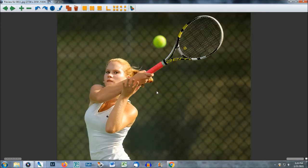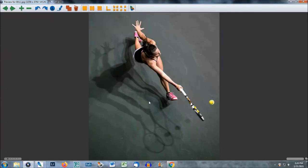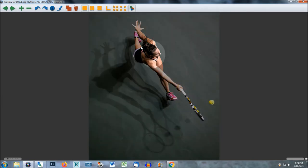Now she doesn't have on the number or any lettering, so you would aim kind of in this area here. Your autofocus is going to like the fact that the background is real dark, so that white is contrasting against that dark background. Here's one where you can't see anything — no jersey, no lettering, nothing there to work with. Where would you aim? You would aim right up here where her head is. You do not want to try and track the ball — she's swinging this racket so hard, probably hitting that ball back 50 miles an hour.